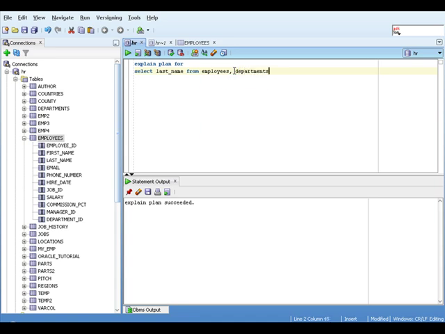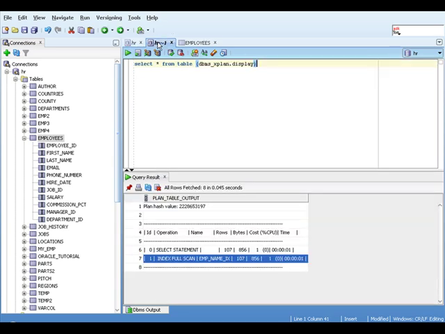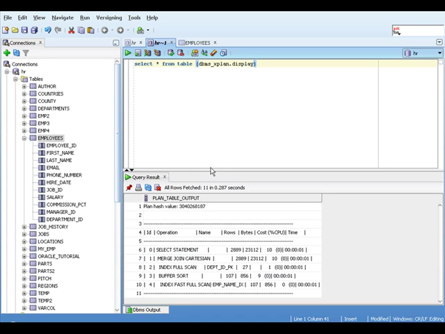Right, so we'll switch back to our other window and let's try a slightly more complicated query. We'll do a Cartesian join on the departments table. If we show the execution plan for this, we can see one thing to look for is this merge join Cartesian.